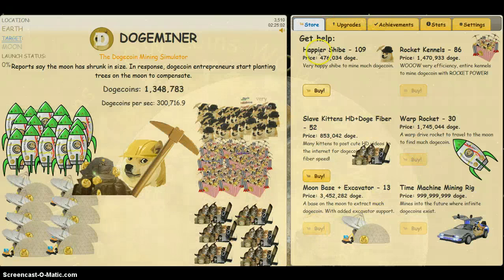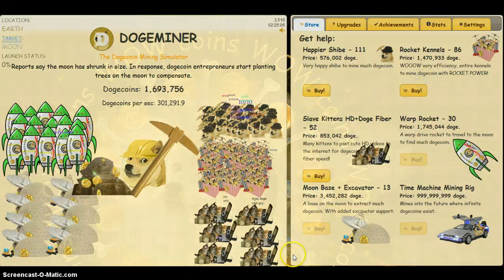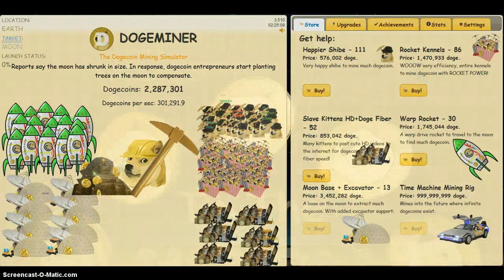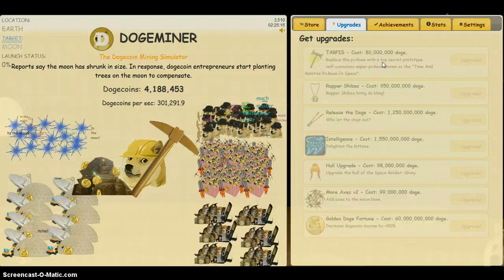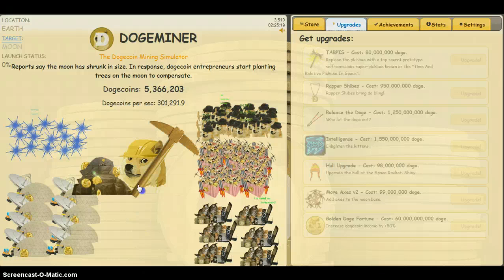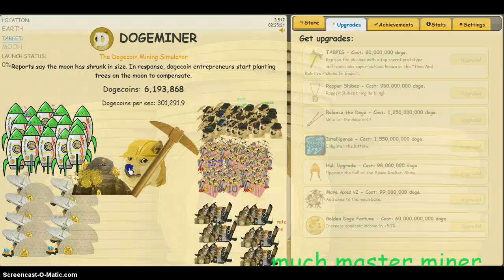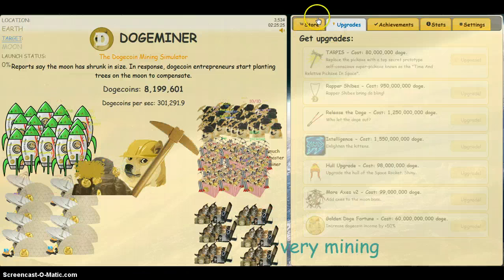GG. I win life. More dog kennels. Okay, so I get 3,000 per second. Now it's just gonna take years to get that one. Wow, what? Okay, I'll be ending the episodes after we buy something.